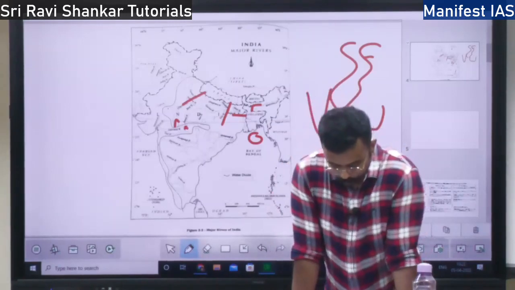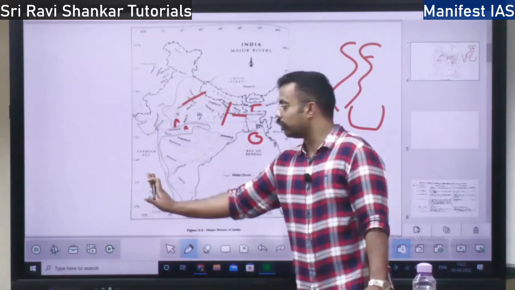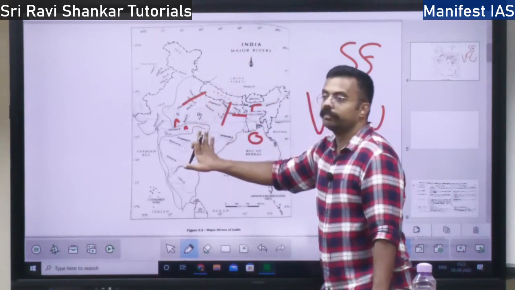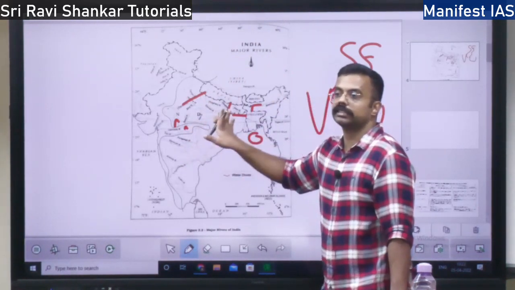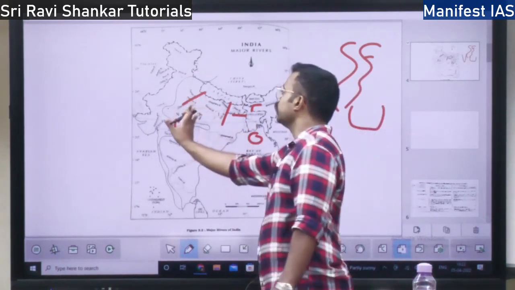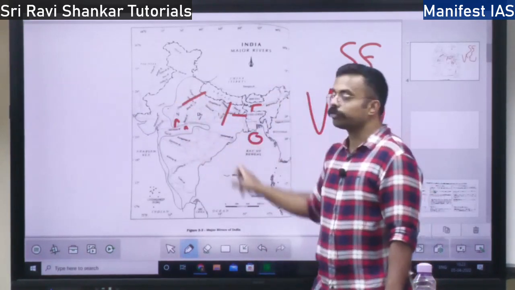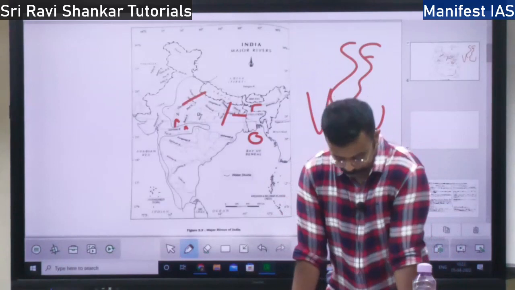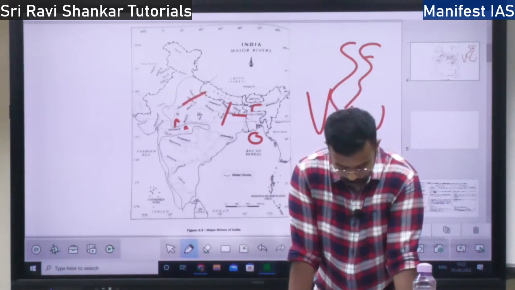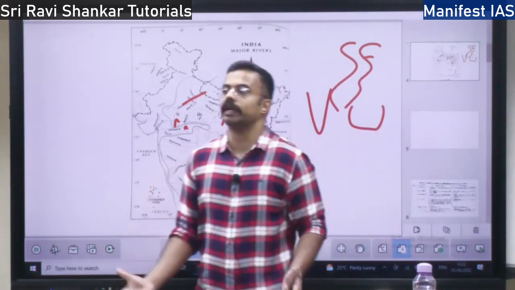Totally three events. One is the subsidence of the western flank, which got subsided. Second is that the Himalayas grew, because of which the peninsular plateau formed a lower level and reduced in height. Third is the tilt from the northwest to southeast, because of which the rivers flow into the Bay of Bengal. These are the three events which formed the peninsular drainage system, right? So this is about the evolution of peninsular drainage.